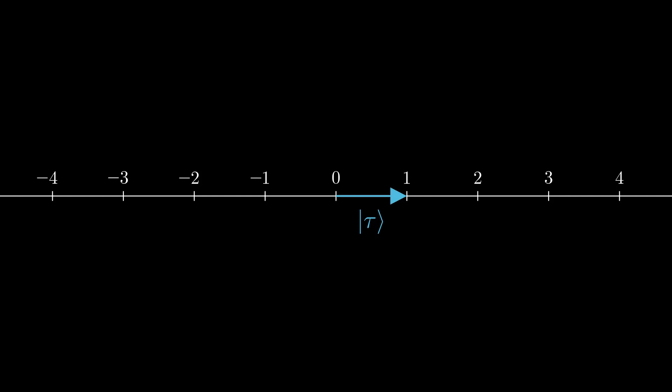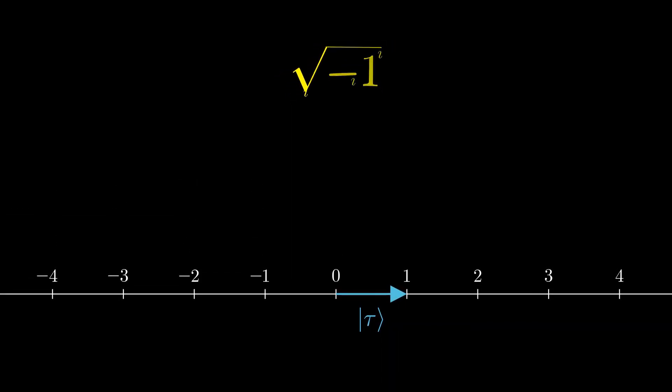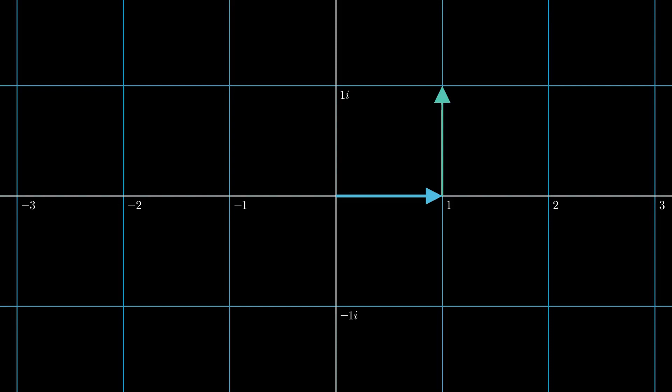So we run out of numbers to use. As every number lies on the number line, we will now invent a new number — completely new, and cannot be expressed as anything on the number line. Therefore, it is perpendicular to the number line. This new number is the square root of minus 1. Let's call this number i. When we multiply our state vector tau by i, the state becomes perpendicular to the original state. This new number can create an entirely new number line by adding or subtracting itself as many times as it likes. We now have two number lines perpendicular to each other — a plane of numbers. This means the state vector has another dimension of freedom to move around, and this is exactly what we need to evolve the state vector.